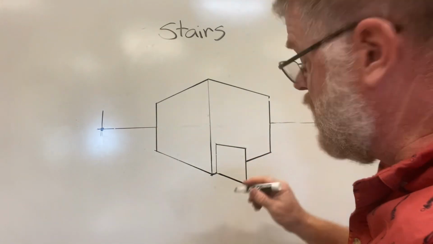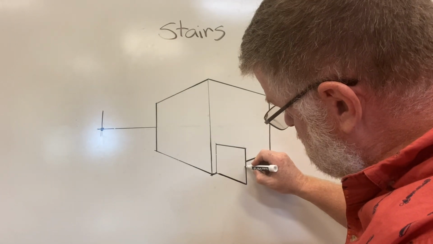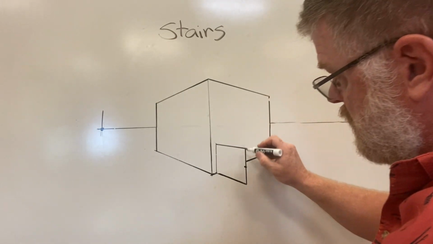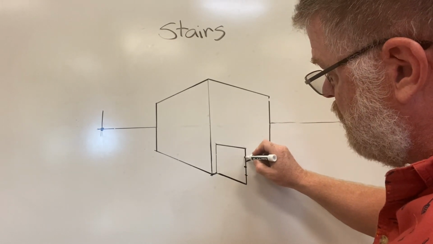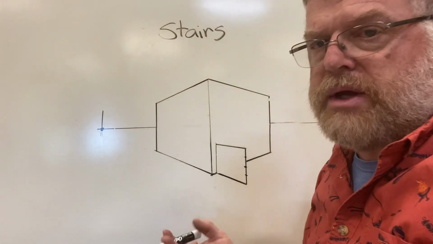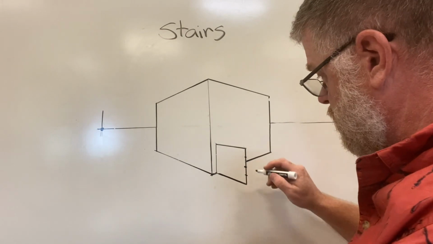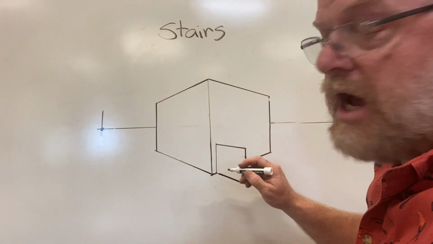Let's make 4 steps. So we're going to divide that in 2 just by looking at it. There's half, and then there's half of that half, and half of this half. All right, you can measure it if you want, whatever. This is going to be the height of our steps.